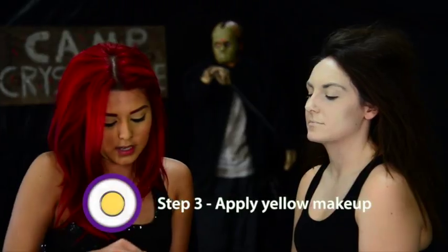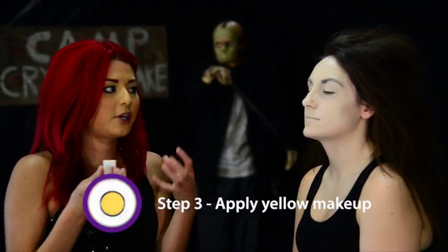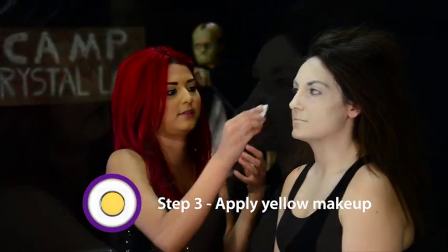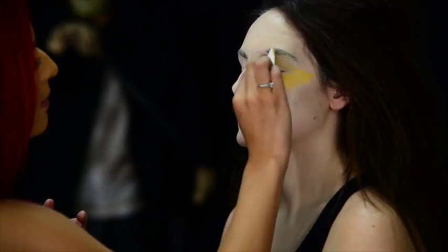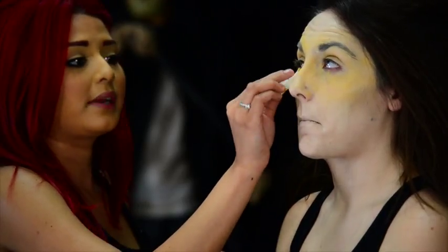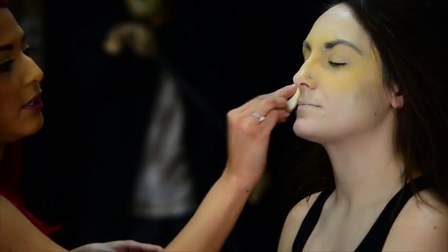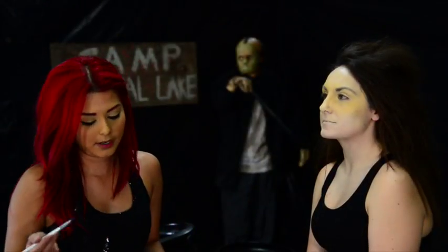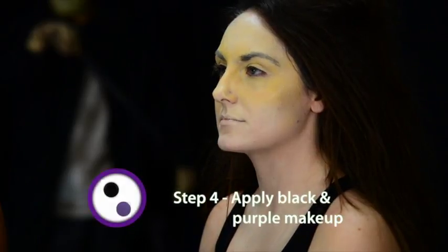I'm going to get this mustard yellow and start placing it around her eyes, because I want her eyes to look really hollow and dead and just gross. Once you feel like you have enough color, you can play with it as much as you want. You can add, you can take out. Like I said, this doesn't have to be perfect. The messier, the better. Now I'm going to take a purple color and mix it with a black. I'm going to highlight the inside of her eyes because I want to give that sunken-in look.